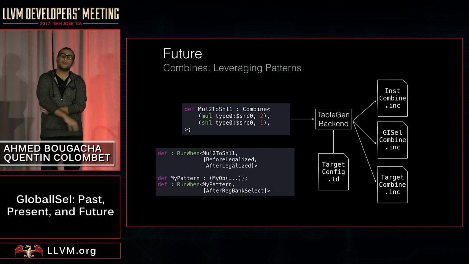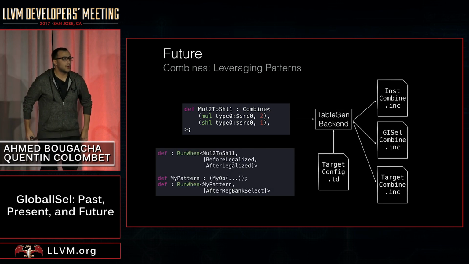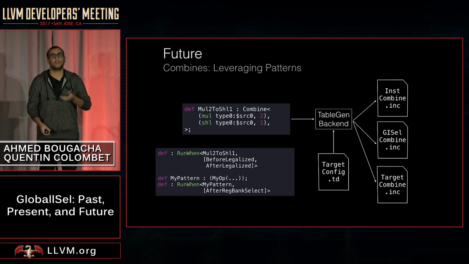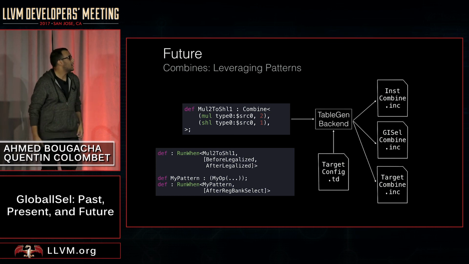And finally, we can go even further and add some hooks. For instance, one ability that DAGCombine has that we wouldn't have in this case is the ability to say whether a combine is desirable at any given point in the pipeline. For instance, there are some things that you only want to do before legalizing. And this is something that we need to express. So that's other things that we need to consider.